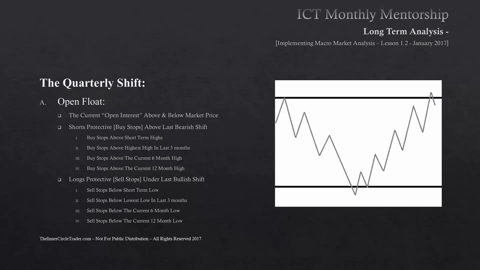One of the questions I get a lot, and I get it sent to me by email, even in the free members area from my website and on YouTube, is this: when I talk about running stops, or turtle soup, false breaks above old highs or false breaks below an old low, the question always comes up, how do I know if the market's going to stop just right above an old high or below an old low and then reverse, or keep on going? And I'm going to teach you the ideas that I use to get to that conclusion.